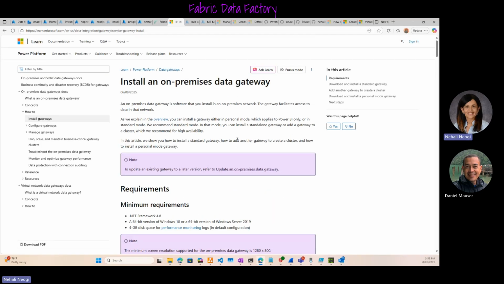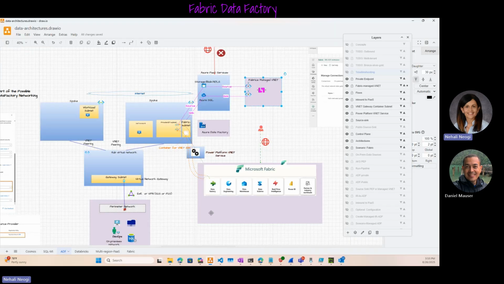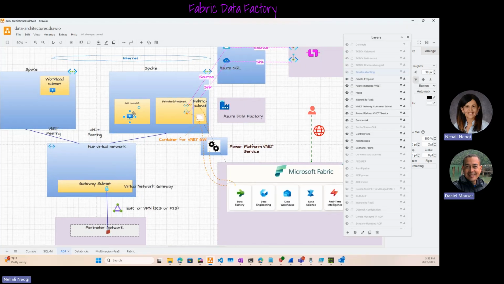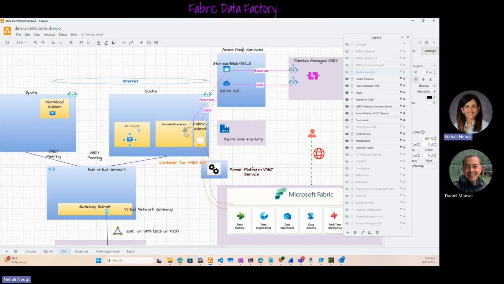So from there you could connect to other endpoints as well. Is the traffic private, or is that application still over the public network? If the on-premises gateway, kind of going back to the whiteboard, is just like the self-hosted integration runtime, and it was installed over here, it will be able to route to on-prem, and it will be able to route to the private endpoints. Got it. Makes sense.